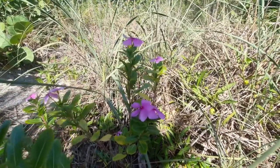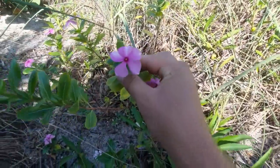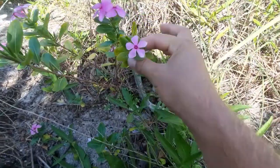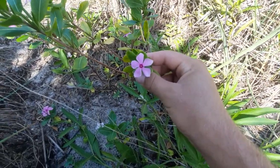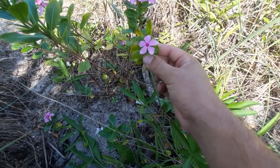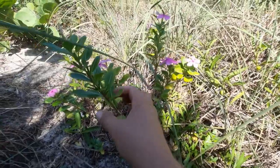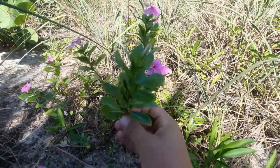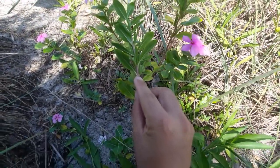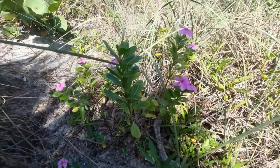A characteristic of the Periwinkle is this: when you look at the flower itself with its petals, it kind of reminds me of a windmill, because of the five petals and just the way that they're shaped — it really gives me that reminder of a windmill. The leaves along the stem are basically opposite of each other, as you can see. They are considered a shrub, and on average they'll probably grow two to three feet.